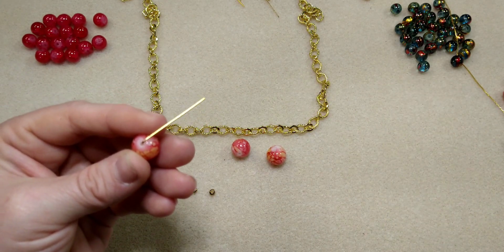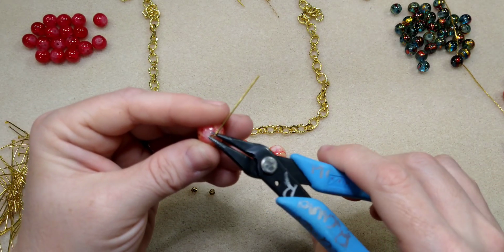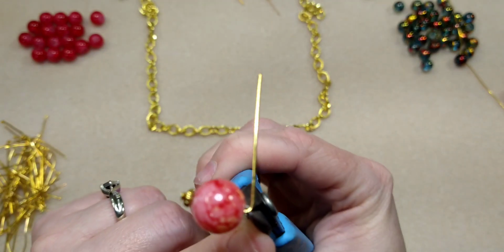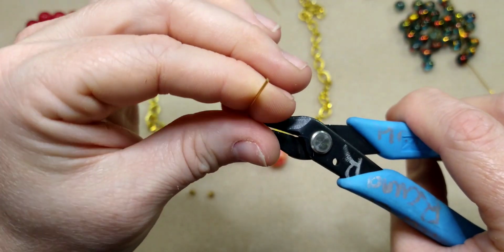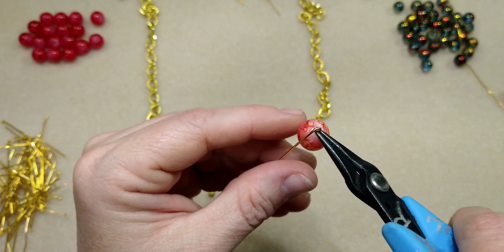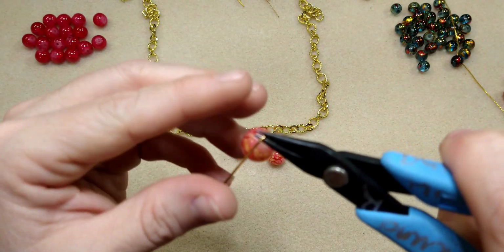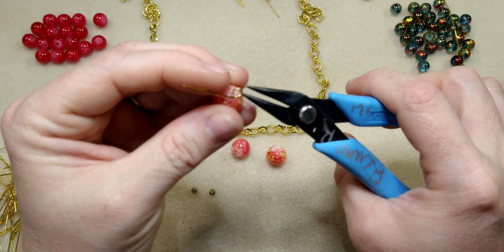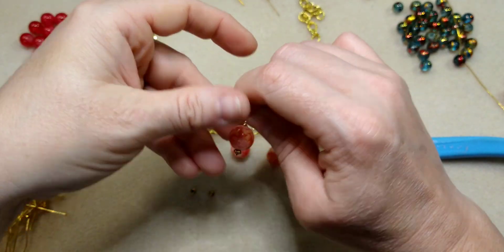Okay, then I'm going to take my round nose pliers, if I can find them. And I'm going to grab it down at the bottom. I don't want a huge loop. I'm going to grab right down here at the bottom in the bend. Then I'm going to come up and over like this. Then I have to rotate my pliers up like this to hold it right. I'm going to go under, and I'm going to leave this open. I'm not going to close that loop yet because we're going to put it on here and wrap it.